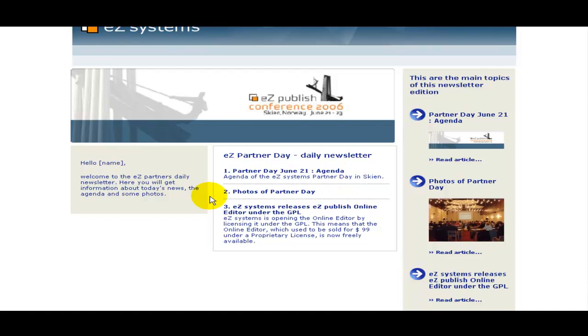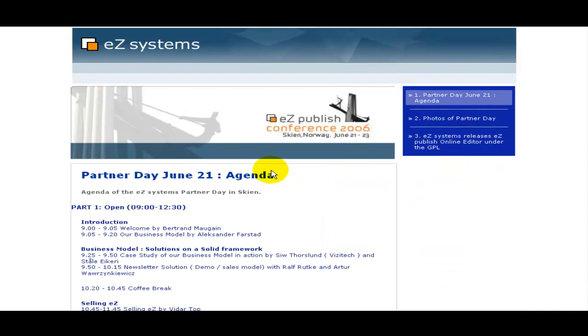Maybe the person who's actually viewing the newsletter, and they would receive this within their email client, wants to click on one of the actual articles. Now, in a traditional system, that could take you to another site, or a site that you've created in HTML, or a site that you created in another form of system. But what the Easy Newsletter system enables you to do is, when you click on, say, I want to understand what the agenda is for the day, it takes you to the mini site.